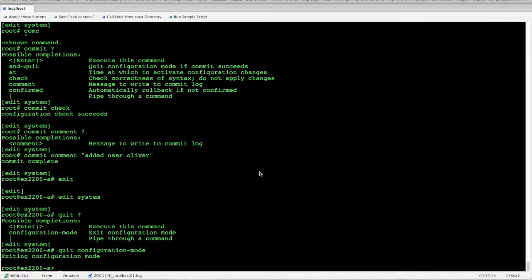So just review today, we obviously got into the configuration mode. I explained to you how the configuration mode works, the commit process, the active config, the candidate config, and the rollback. And then we also created a user. So you'll notice next time when we log in, we're going to log in with myself, Oliver, and my password, and we're going to see what happens and what the difference is between logging in with root.